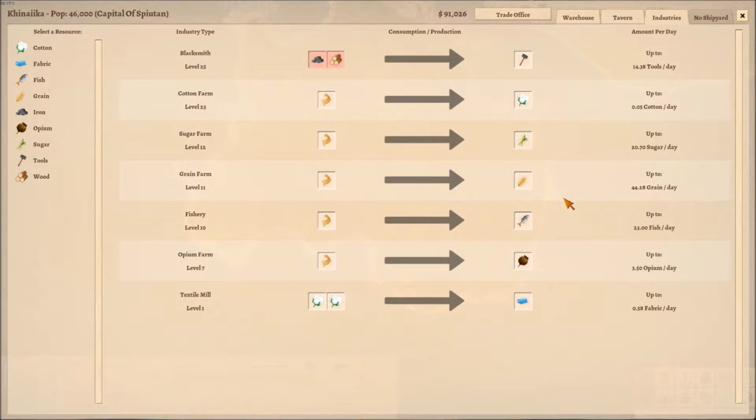So I've tried to stay away from it. Again, I want to do some different things instead of just relying on the quick fixes to get us through. You can also see that depending on the level of the particular, in this case, the farms, the higher the level, the more they produce per day in general, although this is very weird that it's producing very little cotton per day, even though it's a very high level farm compared to the others in the area. So they're getting quite a bit of grain, 44 per day, 20 sugar per day, and so on.